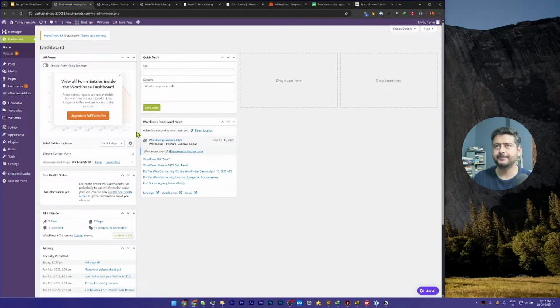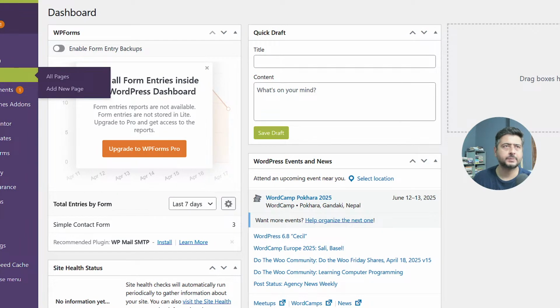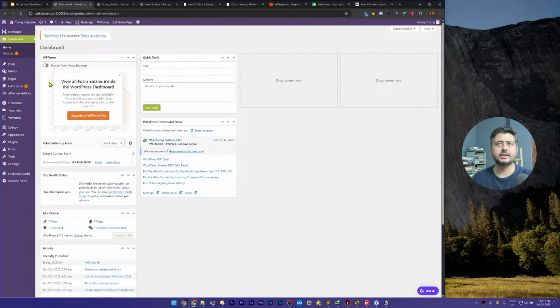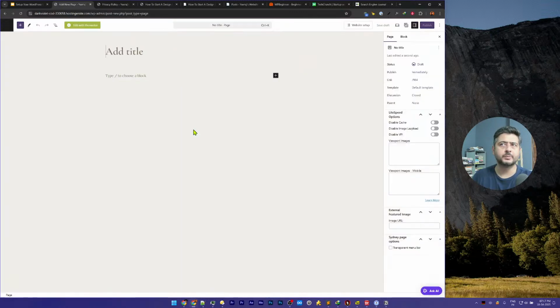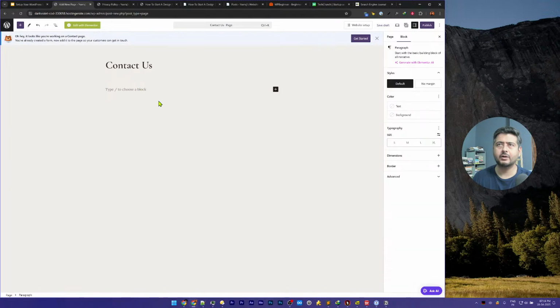So if I go back here, I'll zoom in. The pages section is here, right? You see all pages, and then you also have the option of add new page. So if you want to create a new page on your site, all you have to do is go to the pages and click add a new page. This will open up the interface where you're able to create a new page. And what I just demonstrated was, if I go here and say privacy policy, or I'll say contact us page. So I'll say contact us, and then I can have a contact page.